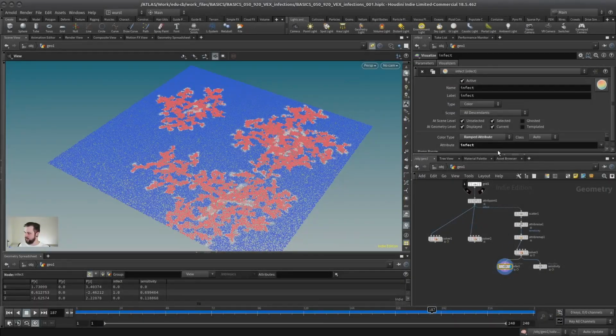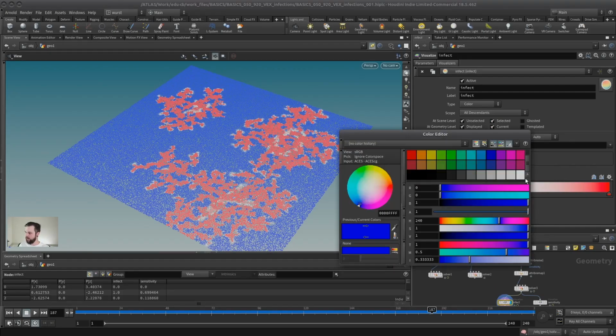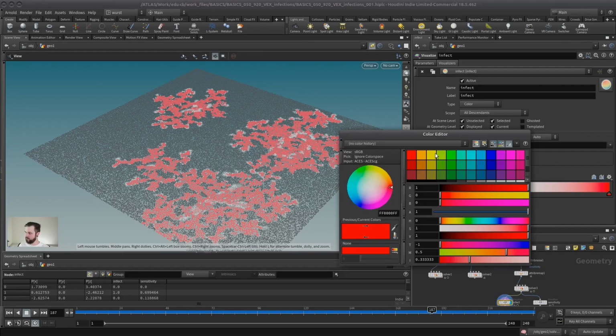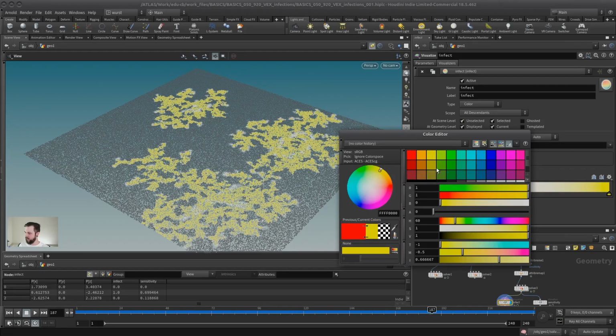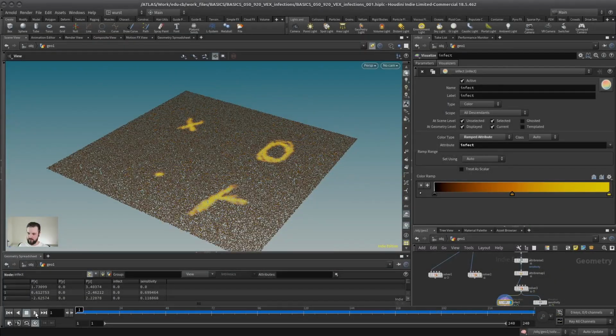So just for fun, let's change the colors a little bit to make it a bit more interesting. Maybe if there's no infection, our visualization will be giving back 0. Highest infection is maybe a yellow, and from there it goes over a brownish, and then it would look something like this.